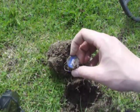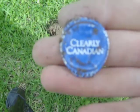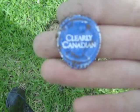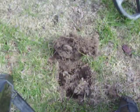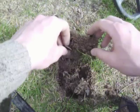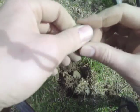Bottle cap. Exciting. Well, here's my next find. It's clearly Canadian. Okay, whatever. Okay, just before this hole, about half a foot away, I found half a pop tab, and I thought this was the other half. But it turns out it's not.